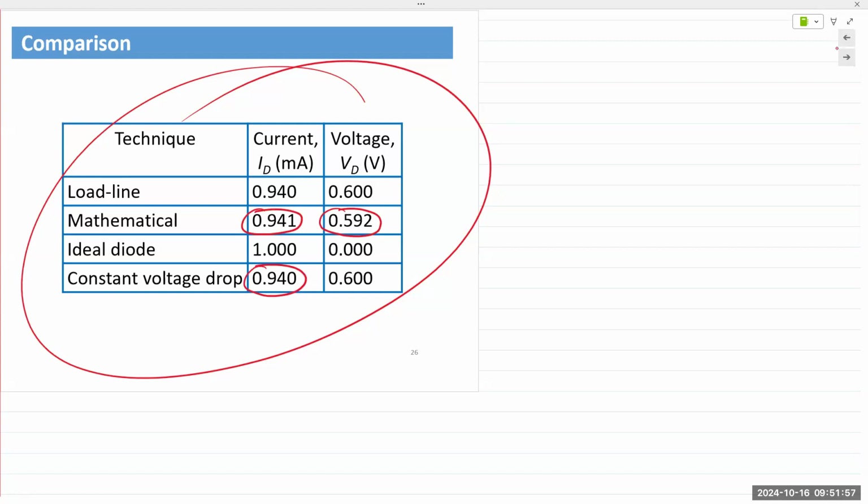Does that make sense? See, these are all techniques to use as an engineer to predict what voltages would appear in your circuit when you measure them. Okay. None of them are incorrect. They're all correct and valid. Well, except for the ideal diode. Again, that's the ideal condition. So, but even that is not too far off. 1 volt versus 0.94, right? Less than 10%.